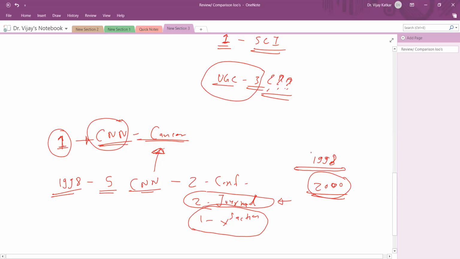So while reading or selecting papers, you should start from the beginning paper and then move upwards, so that you will understand the evolution also. So that is always a better idea.